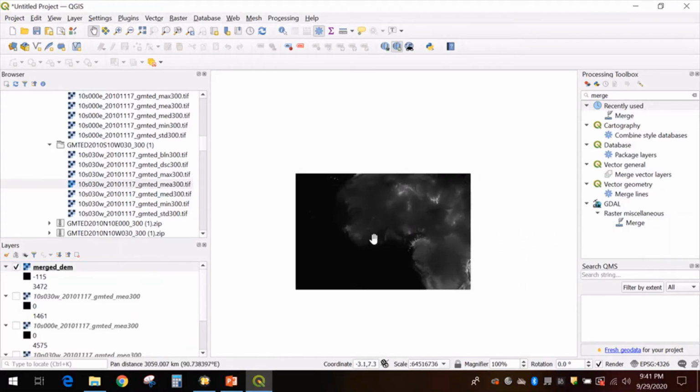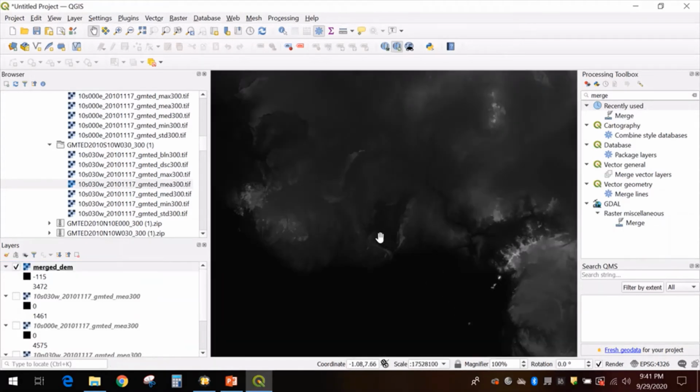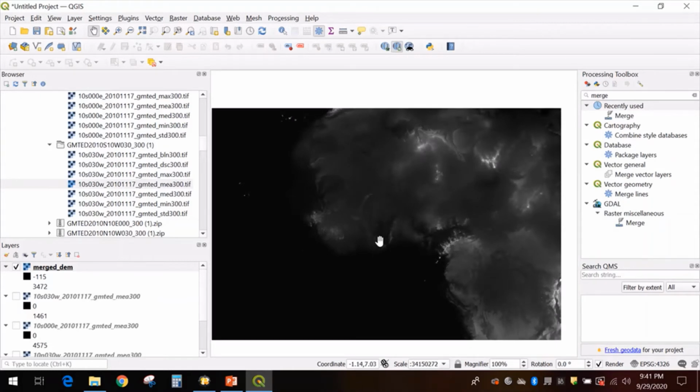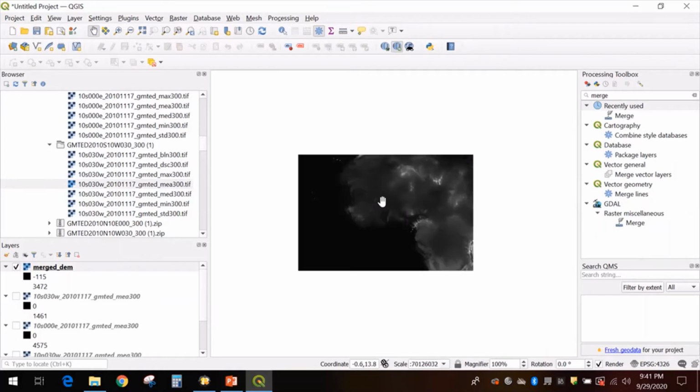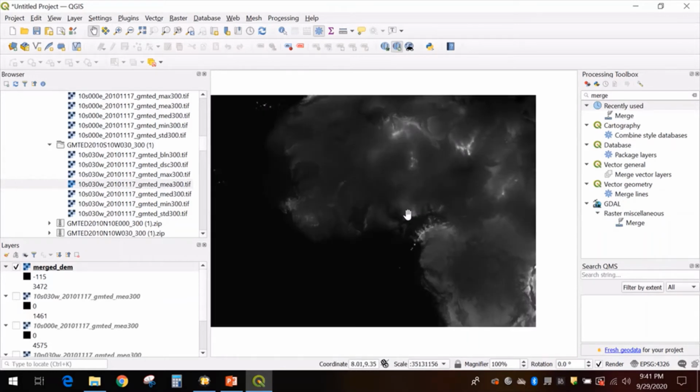Okay, that's what I said. This is a little bit bigger size DEM because it covers all the area, right? Almost half of Northwest Africa. So we want, because in the coming up processes, we want to downsize this. So we want to make this a little bit smaller raster.